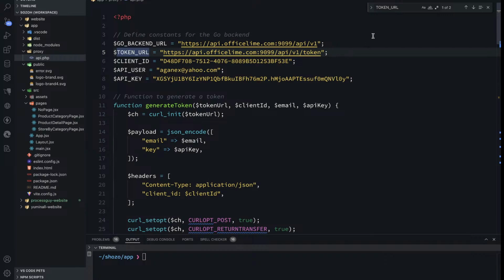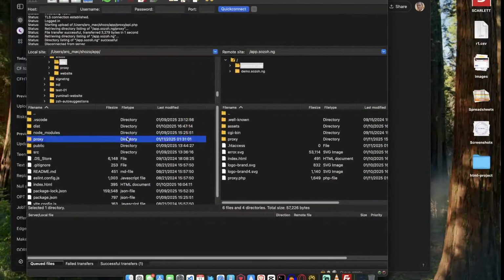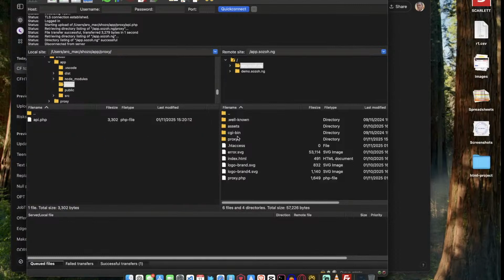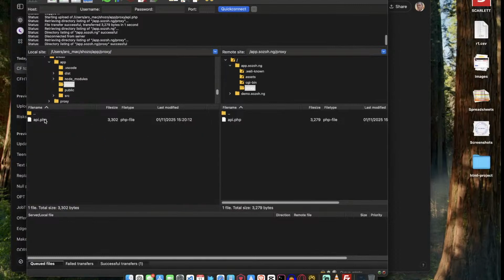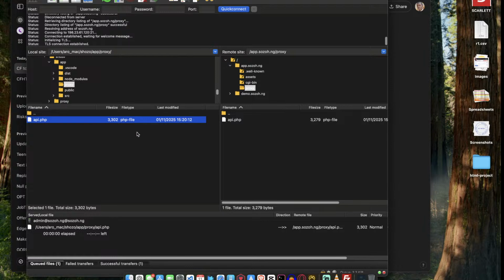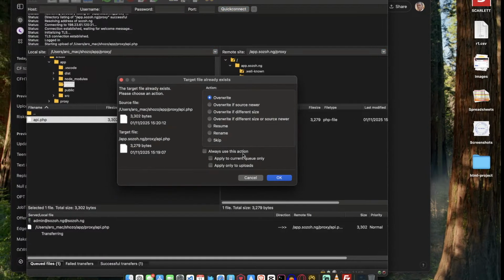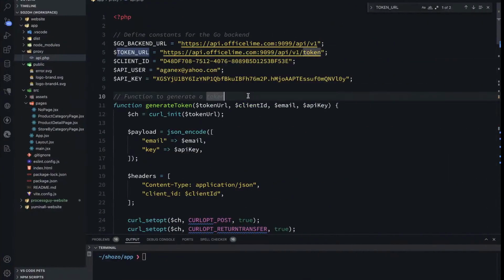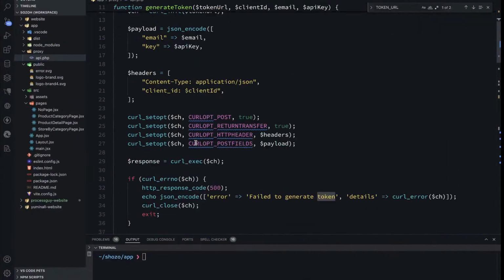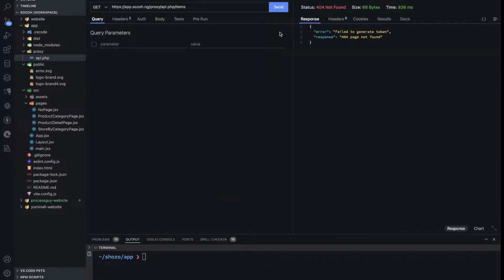Let me give it a try again. Still failed to generate token.